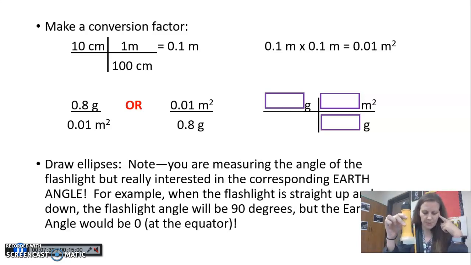When you are doing this, you are going to be using your flashlight as the sun, and you will attach a pencil to it about 8 centimeters out. So you're going to be taping the pencil onto it like this, and you're attaching it like this so that you will use this as a guide, and you're not actually having the flashlight touch your paper at all.